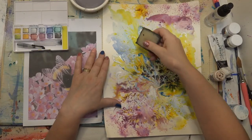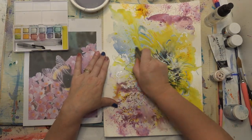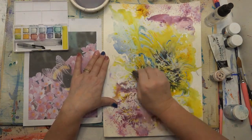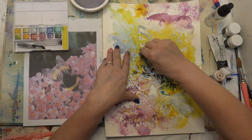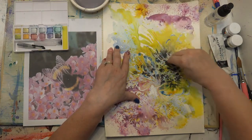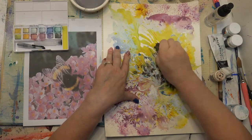Using a mask away, which you can get from the SAA, I'm just going to take off that masking fluid. Now, your dyes and your iridescent medium wash must be dry before we do this. And this does help your fingers no end.